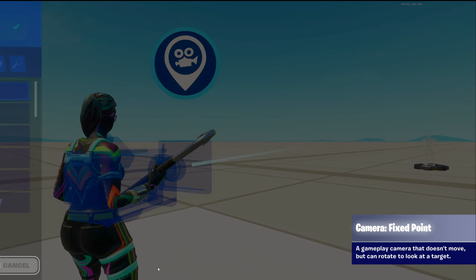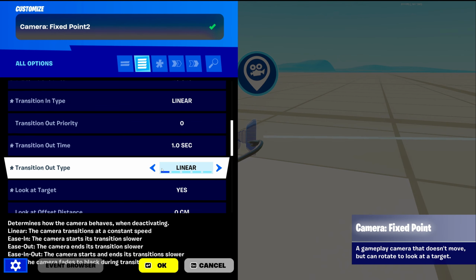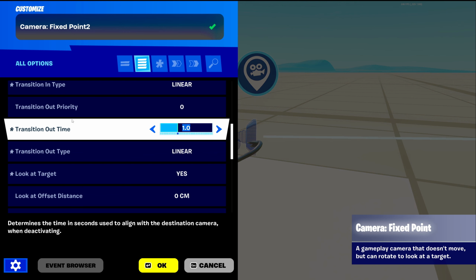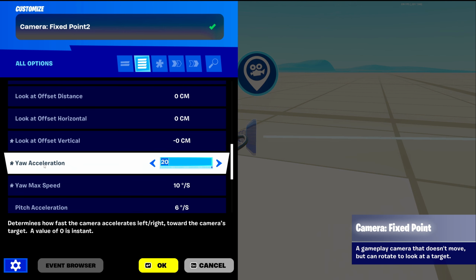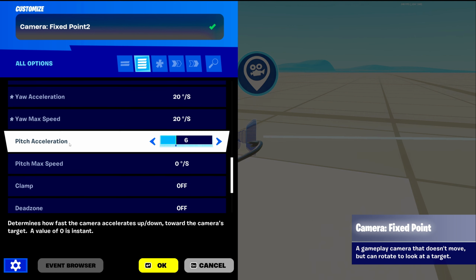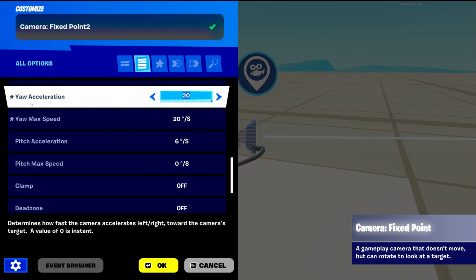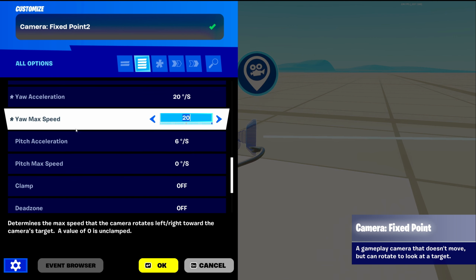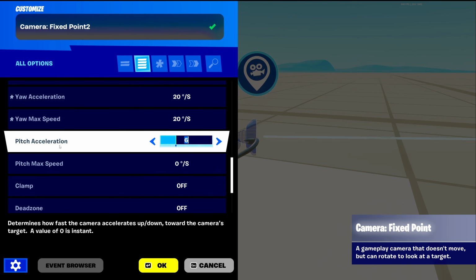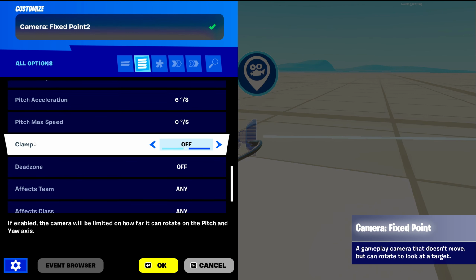There's just a ton of settings you can mess around with to follow your character. It's actually crazy how much they added. This is way easier to look at when you're in UEFN, but for now we are in here. So let me set this back to 0. Let me set this to 20, and there we go. So right here, our pitch acceleration and pitch max speed, I'm not going to go through it a ton, but it is the same as the yaw acceleration and max speed, but pitch is the opposite way as yaw. So pitch is up and down, and yaw is left and right. That's pretty much the whole difference between those.